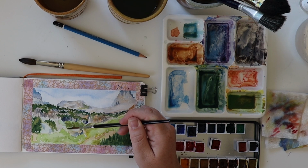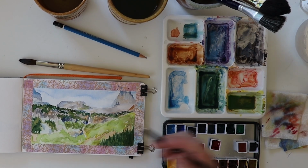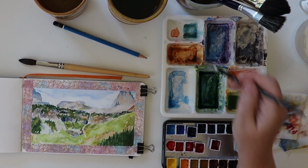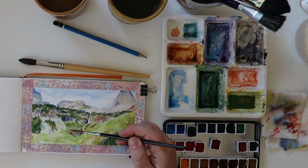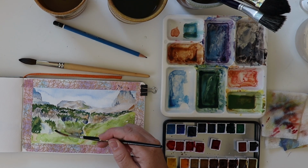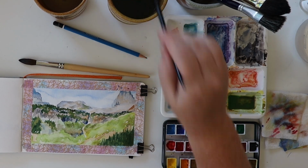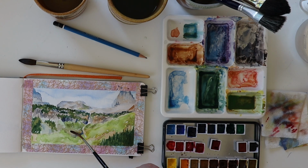But in this painting, you will see in the third video that I actually add something to the painting to bring out the whites. So this area, I am not liking how dark it is. You will see in just a moment, I'm going to grab a paper towel and I am going to lift that paint off of the paper because it's just kind of muddy and it's not looking right. So here I go.